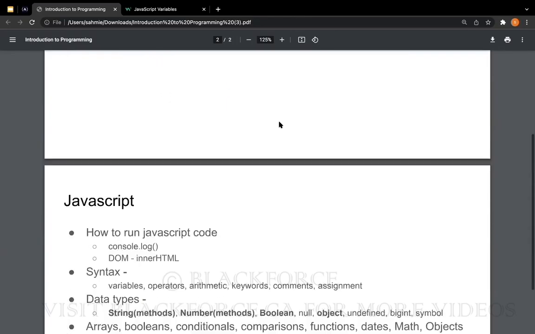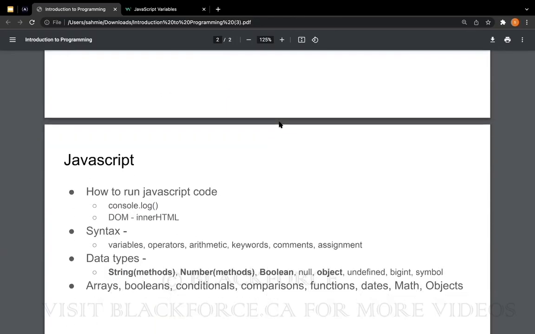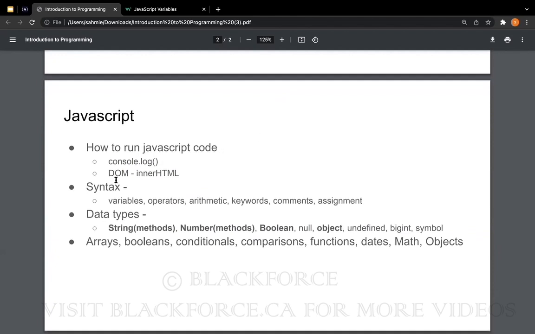Today we're going to be going into other stuff, but before I go further, I am going to go over what we talked about yesterday, give more examples, then talk about some data types we talked about. Then I'm going to show you some new stuff that you need to know about JavaScript, variables, and data types.